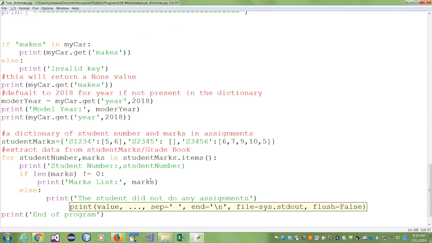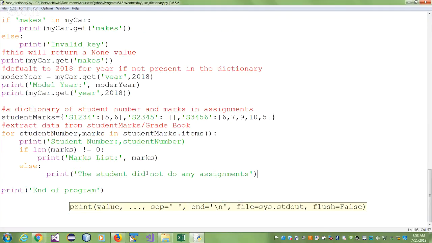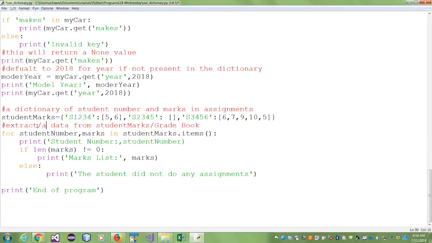Here, you will need this in your code. This is how to extract or access data from this student list. This is your printing, except that you have to do the average. I'm only showing you the print. I'm only showing the list. I could do the whole assignment for you, but you have an idea now how to do it.